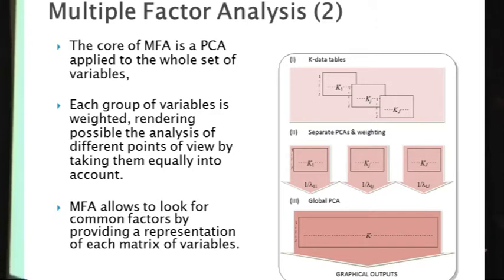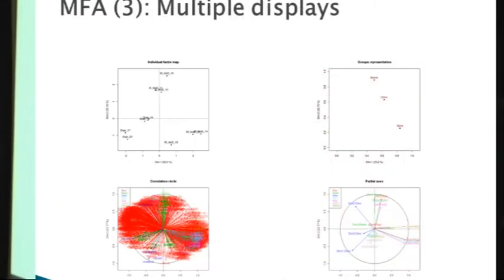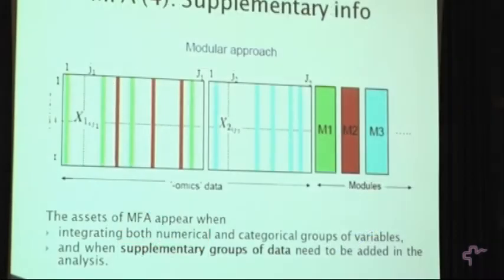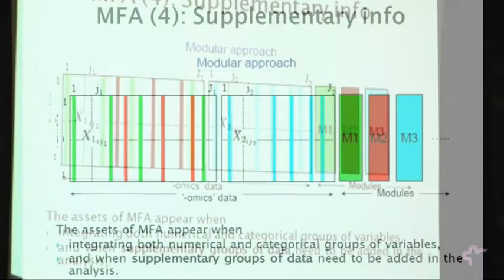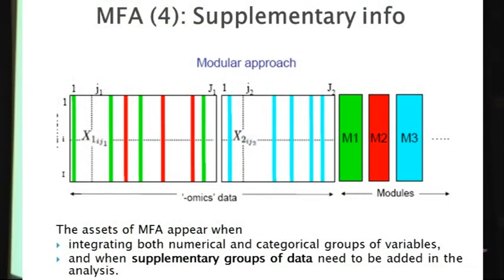And the good thing is that, on one side, it is very easy to yield graphical interpretations, which are graphical visualizations that are relatively easy to interpret. I will give you some examples now. And the most interesting thing from a biological point of view is that multiple factor analysis, in the same way that PCA can be done using what we call essential or instrumental variables, that is the variables that we use to create the principal components, we can add new variables onto it, that is what we call supplementary variables.